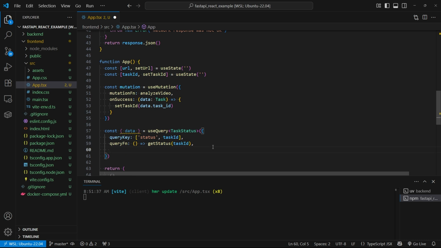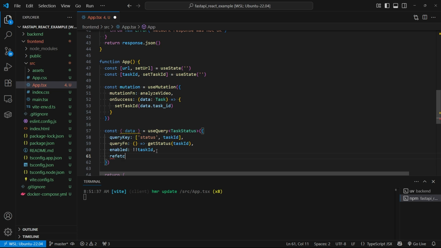And then what makes this one a little bit different is this won't always be enabled. So what I want to do is when the task ID exists, then this will be enabled. And because the task ID can be an empty string, I just need to do this twice. So this turns into a Boolean, right? So if this is true, then not that will be false, and then not that will be true. So just a little trick there to get around the fact that this starts off as an empty string, which will be false to initialize. So enabled there.